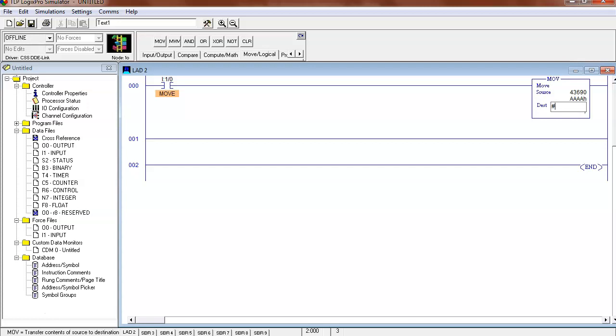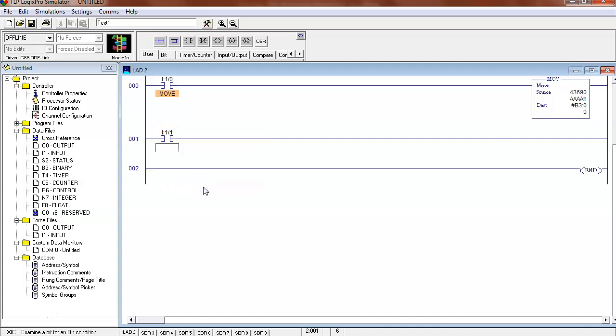Using index addressing. Okay. And then in our next rung, I think we have another contact, right? What's the name? What's that? Oh, it's just a name.